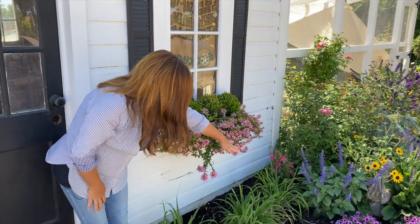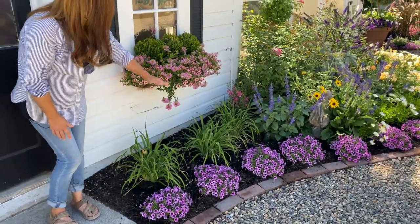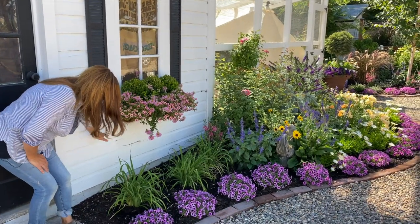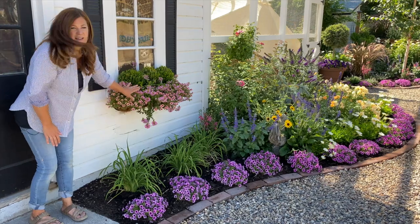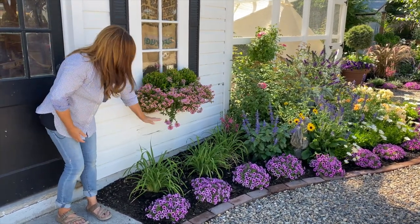Right below, we've got some daylilies called Goin' Bananas, and those typically have yellow blooms on them. They just got done blooming, but I do like the grassy texture right here, and I think they're going to be the right height because I didn't want anything so tall that it would impede the look of this. I didn't want them to grow together to where it looked like a mass, if that makes sense. I want them to look separate.